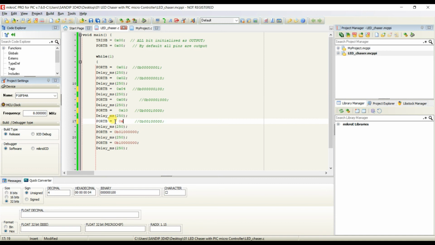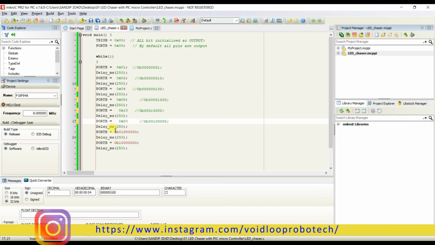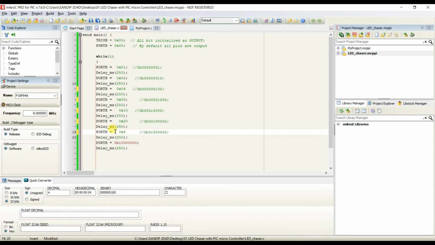And it will be 0x20. And it will be 0x40. And it will be 0x80.